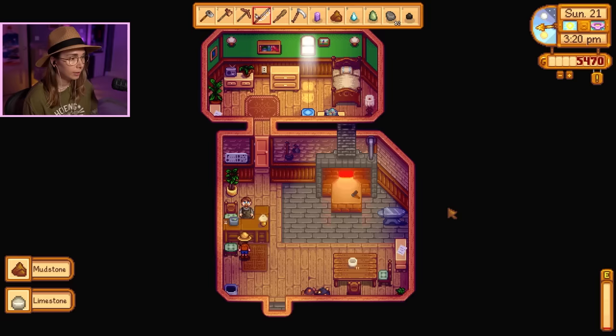Shoes. New shoes. 2 defense, 1 immunity. That's nice. Hey, ghost! Maybe we'll get some ectoplasm. Hey, carrots, nice. Only one damage, though. Three damage.